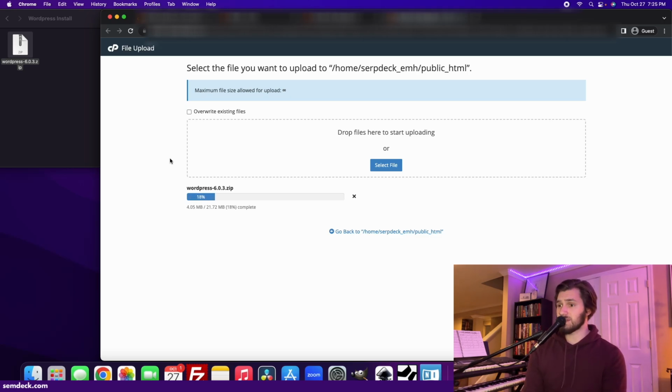You can also use an FTP client for this step. If you're familiar with FileZilla, that works. I know when I was just starting out, I was very intimidated by FTP clients. They kind of gave me the willies. So you don't need to do it. You can do it this way. This works. And if you're comfortable with an FTP client, go right ahead.